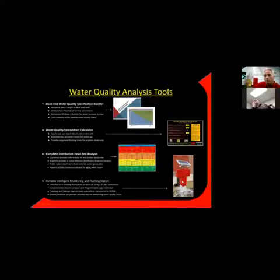This is really an analytical tool. I can move it around my system and leave it in different spots to collect water quality data to see what's going on. Based on the data, I might put an automatic flusher on a particular dead end, or a booster station in that part of my distribution system — whatever the data guides me to do.